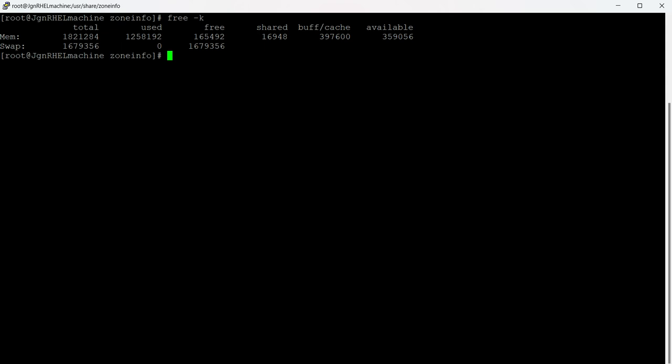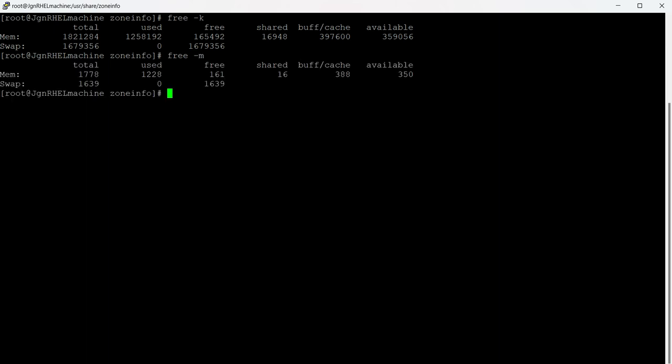This shows it in kilobytes. If you want to know the megabytes, free -m. So the memory is in megabytes. If you want to know in gigabytes, free -g.